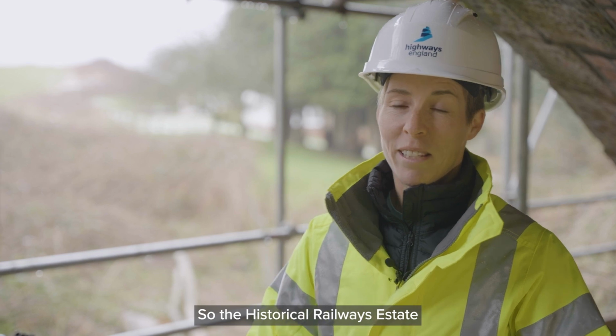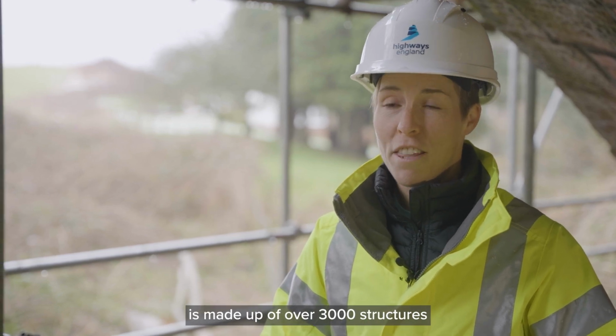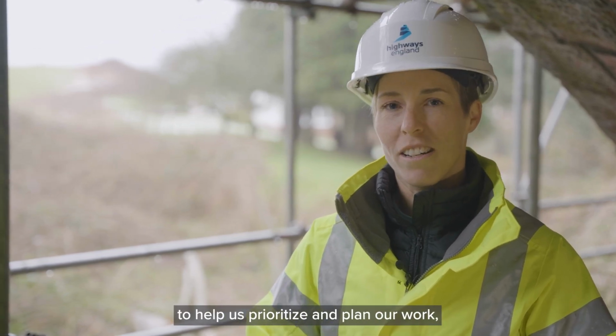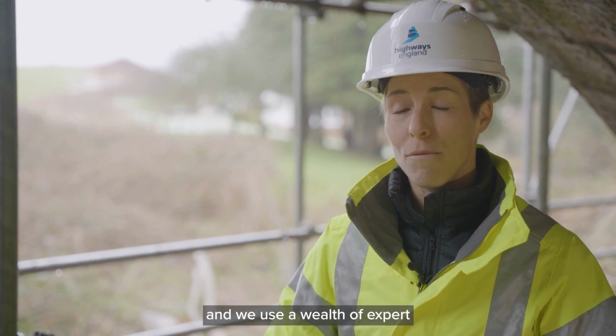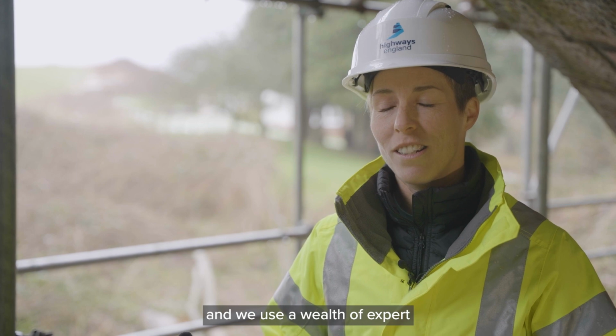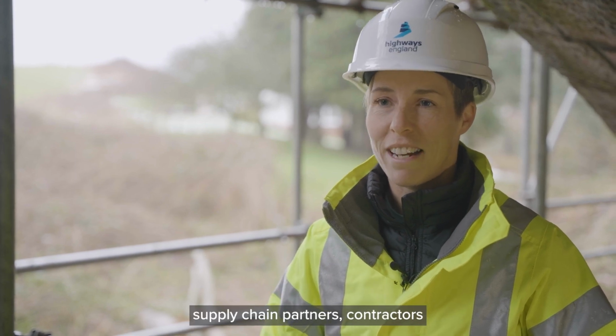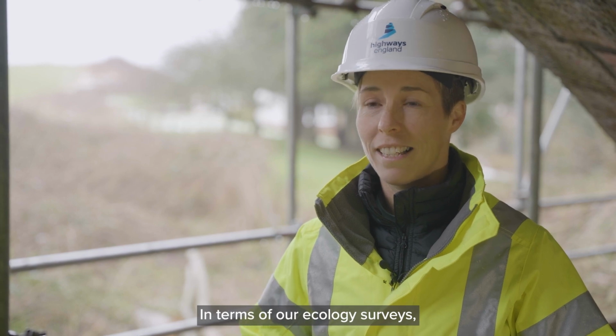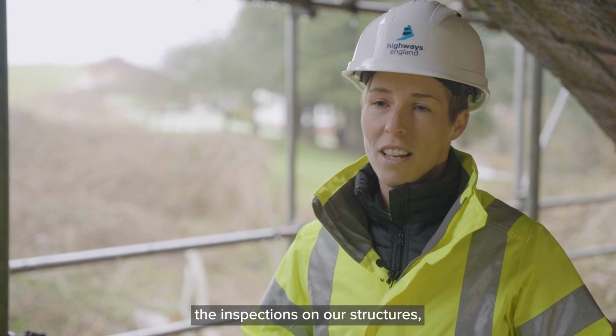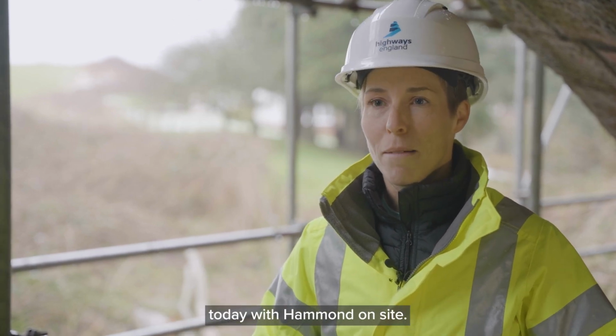So the Historical Railways Estate is made up of over 3,000 structures, and to help us prioritise and plan our work, we inspect the structures every year, and we use a wealth of expert supply chain partners, contractors, who help us do that in terms of our ecology surveys, the inspections on our structures, and then the work, as you've seen today, with Hammond's on site.